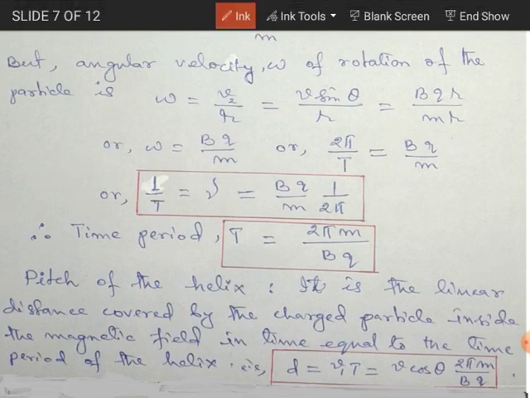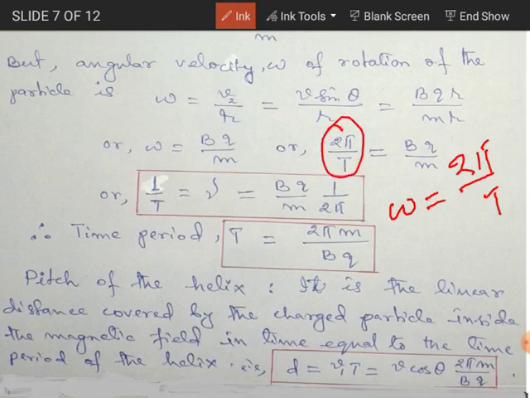And we also know that omega is equal to what? This is an angular velocity, so total angle described divided by the total time period. We call it angular velocity. So you replace this omega here, and then you will get this expression. So you try to express again 1 by t, where t is nothing but the time period, the time taken by the charged particle to revolve that circular path once. That time we call it the time period. Got it? So 1 by time period we call what?